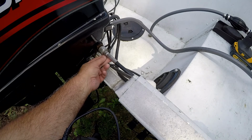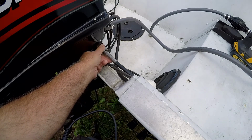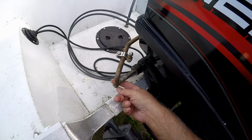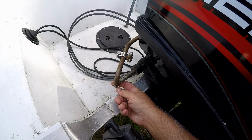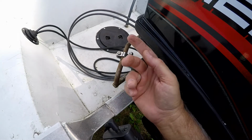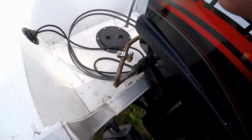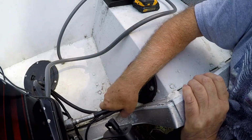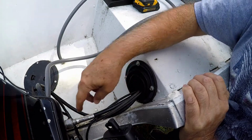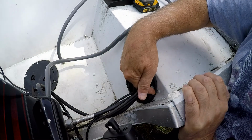So here's the steering cable, and there's the nut, okay? What you do is you take this nut loose, right? And then over here on the other side, there's a nut down here on the bottom. You disconnect this, it's a lock nut. You take that off, pull this off, and then your rod is free to move, okay? Then your cable comes through this boot along with your other cables that come through here as well. But in order to slide this through and pull it through this hole, I had to cut the hole, okay?